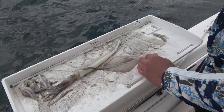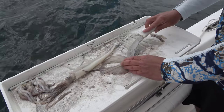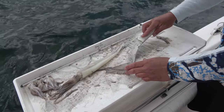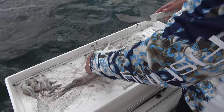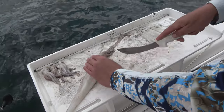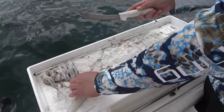These, you can cut this and use these as a strip bait, but they tend to spin real bad and they kind of curl up. This side will curl up more than the other side. So I usually just let those go to waste. You cut the head off. Use the head as just a large chunk on a jig.